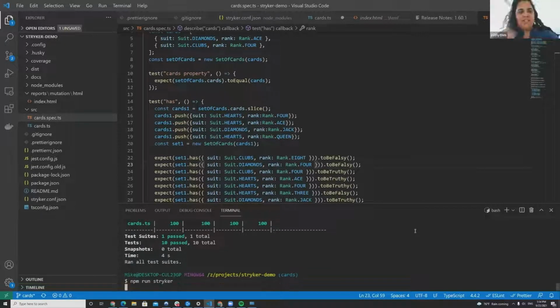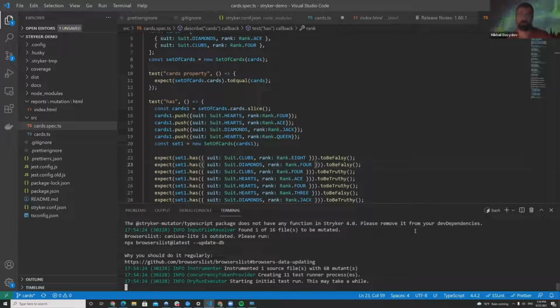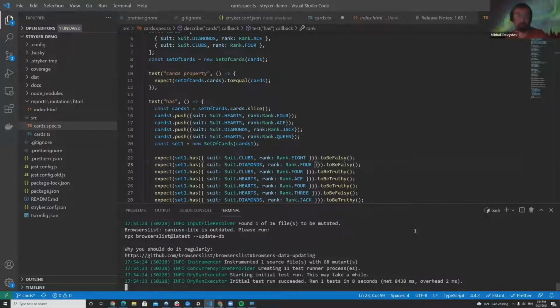Do you always have to run the test before you run the Striker? To make sure that we didn't break anything. So that this test actually passes, because if it fails, it doesn't make any sense. So it makes sense to run Striker only after you run the test, because otherwise, it is not clear what you are testing.